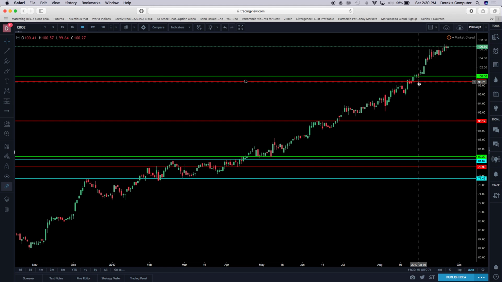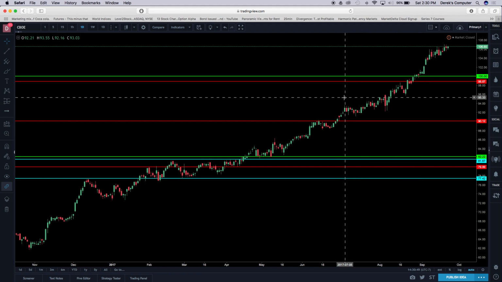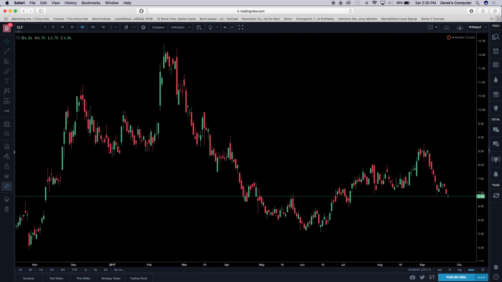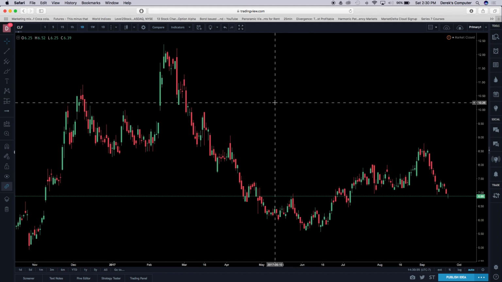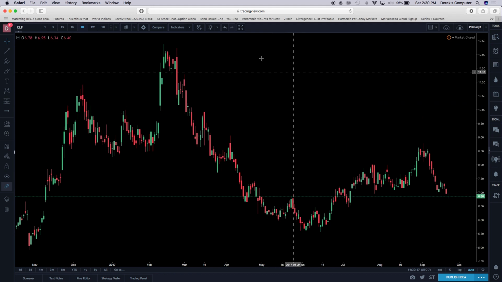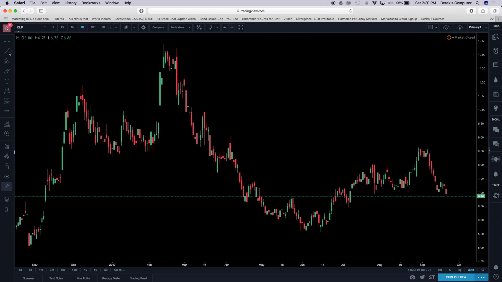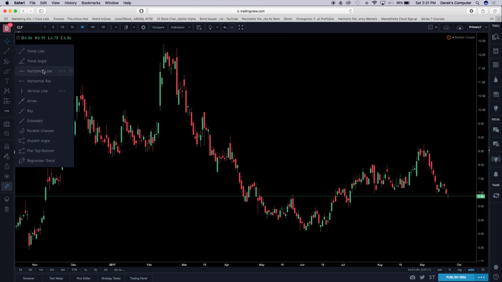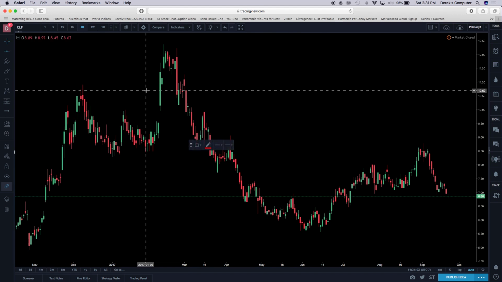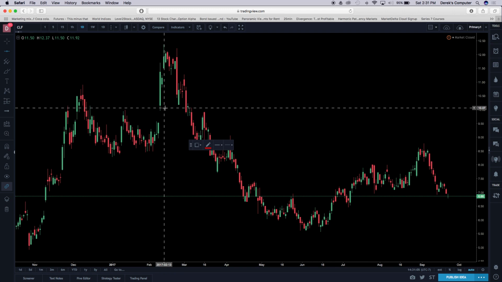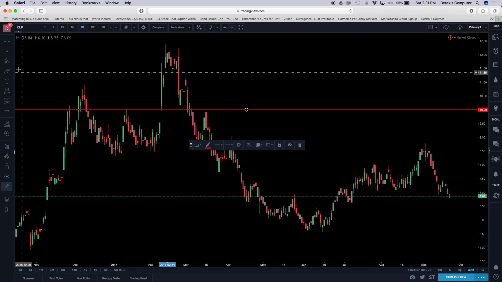And usually when we mean whole number support and resistance, we usually mean it more on a stock priced maybe between $3 and $15, like CLF, which if you've been following me for any amount of time, you know I've traded this as well. And a stock like this, you know that I got in underneath the $10 level. But really what I want to show here is I'm just going to put lines here.